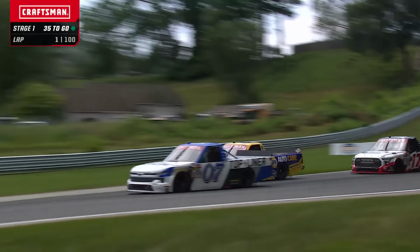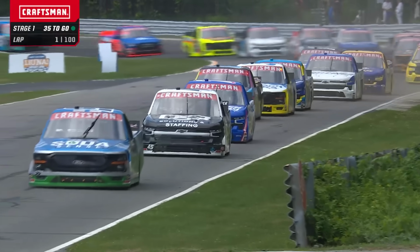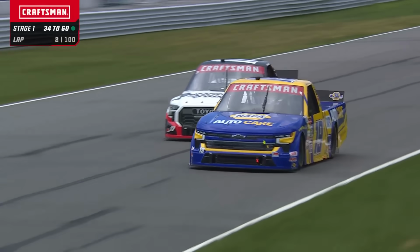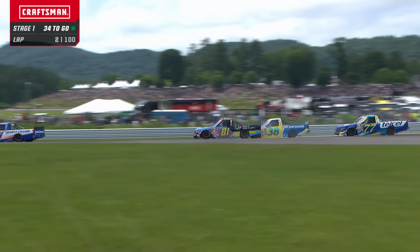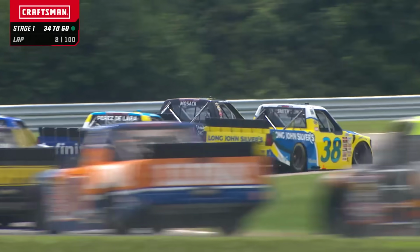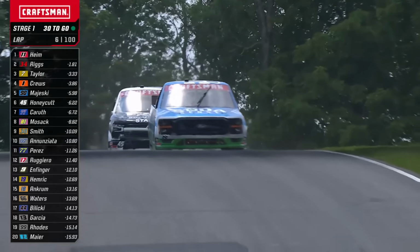Look at Daniel Hemrick taking a peek right now. Hasn't had the best speed, hasn't had the best truck since we've been here, but he's trying to make the most of it early here. As you see these drivers go down the front stretch, this is the first time they've been around other vehicles. In practice, you can see everything. Now you have 20 other trucks obstructing your view. Where's my braking zone at? How do I figure out this corner that I've only got 20 laps on for my whole career? Settle down a little bit.